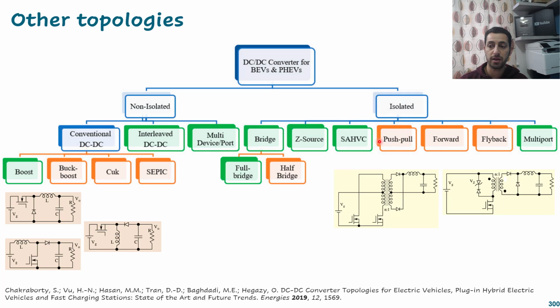Another popular converter is the push-pull. Again, we have a transformer that uses two transistors, and each one is pulling and pushing one of the inductor sides to make variable voltage and variable current that is alternating, and that's transferred to the secondary side and also rectified to convert it to DC again. So it's DC to AC to DC again. And we have the Z-source converter, and we also have full bridge and half bridge isolated converters.